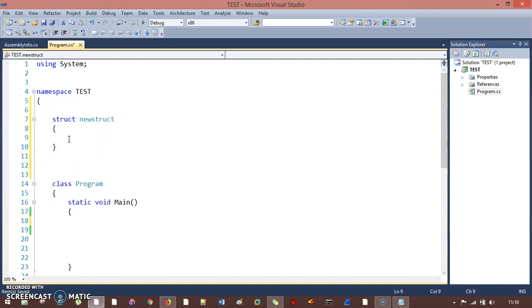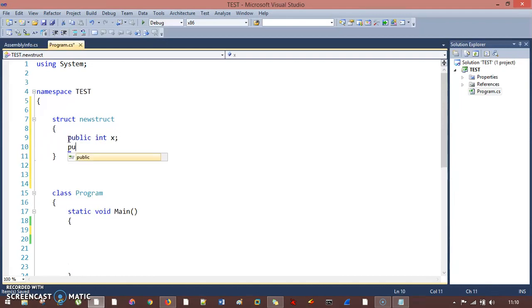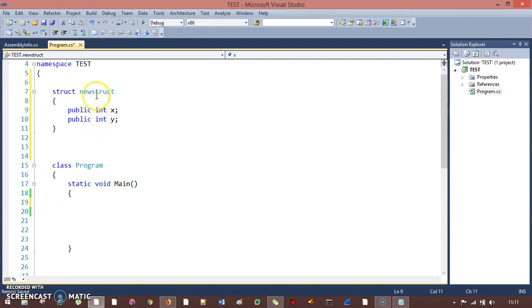Now if I go ahead and put my variables over here, let's say I have the modifier public integer x, and I have another variable public int y. Okay, so these are my two variables, integer x and integer y. Now how do I call them in my main method? You need the new struct and its object, or the instance of that thing. You can call directly the new struct here, and then ns, whatever object name you want to put here.